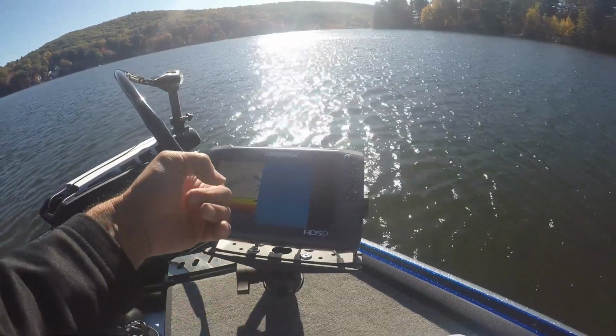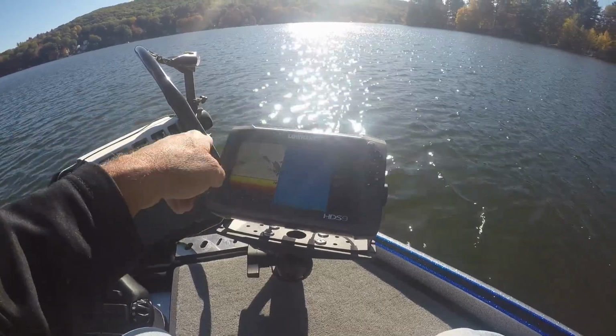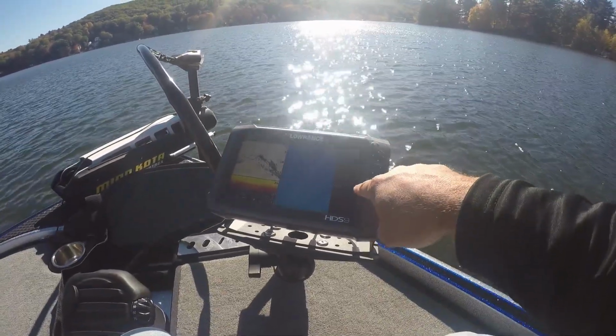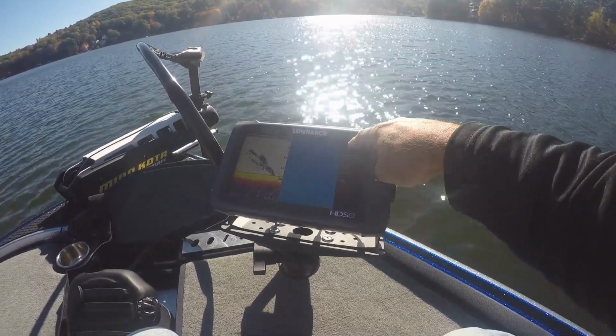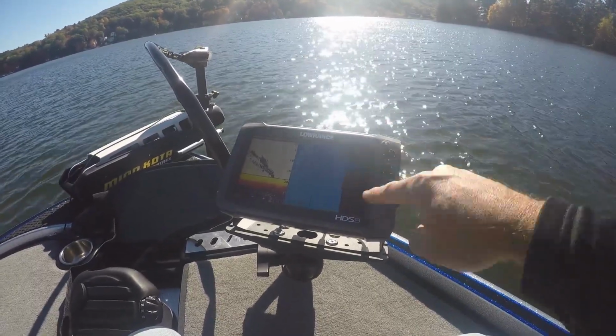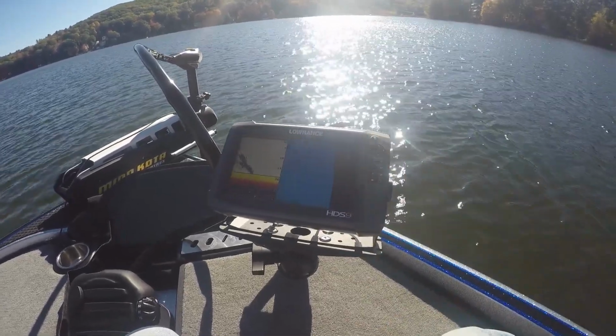So I'm back on the sonar screen. You can see I have that activated. I touched it, and you have the orange border around it. But one of the things I wanted to mention when you get ready to set up for drop shotting is, from advanced, go back in, ping speed, and set that to max.